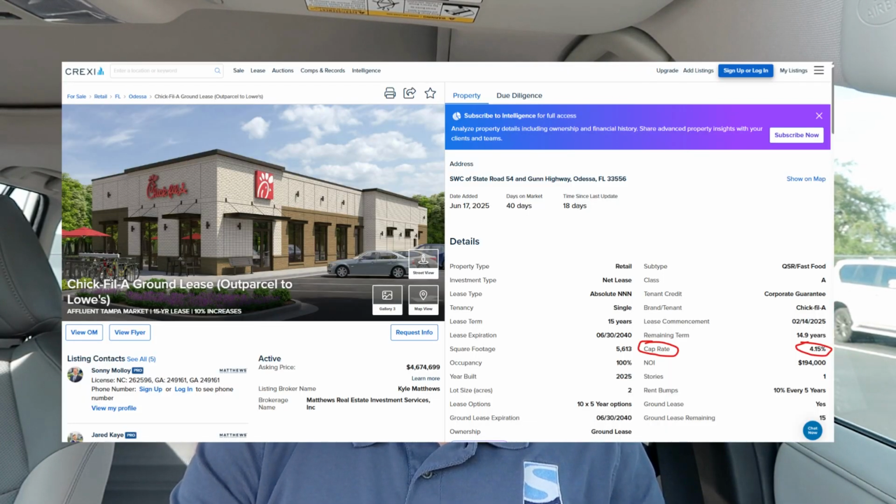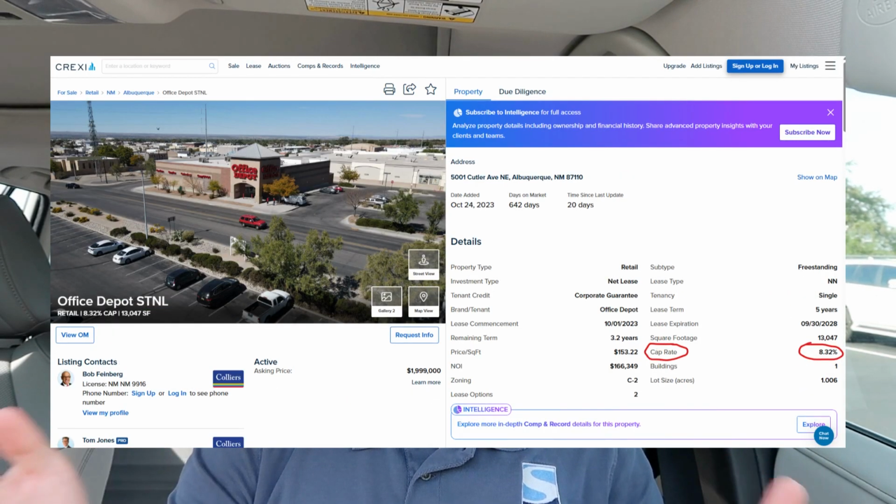How much do they invest into the space itself? What's the likelihood that cash flow is going to remain solid for the next 10 years after you go and sell the property? If it's a Chick-fil-A, I don't think there's been a Chick-fil-A that went out of business, or very few. So buyers think, wow, this Chick-fil-A is locked in. But if you're selling an Office Depot, maybe there have been a lot of Office Depots that closed, so that income stream's a little bit less steady or less secure. So that's your exit value.